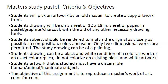The master study is very straightforward. You're going to pick a masterpiece created by a Western master or Eastern master of art. And if you don't know what an old master is, please do some research. Google search masters, master fine artists, and chances are you'll get names like Leonardo da Vinci or Pablo Picasso. Any famous artist will count.